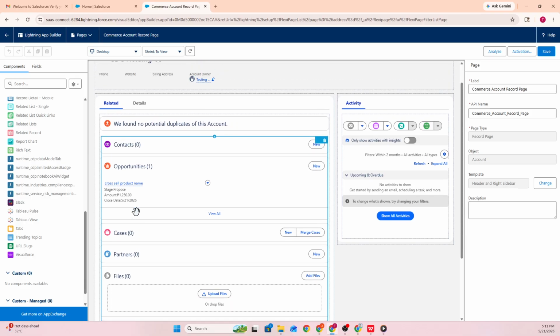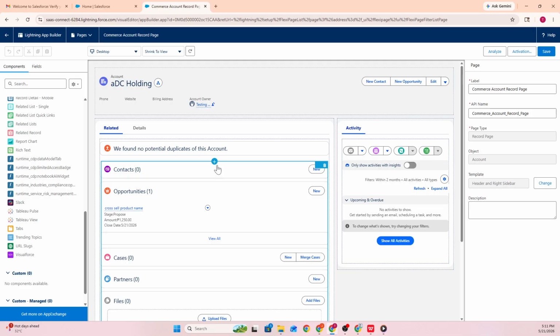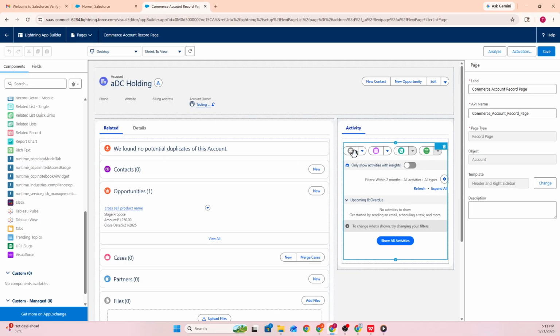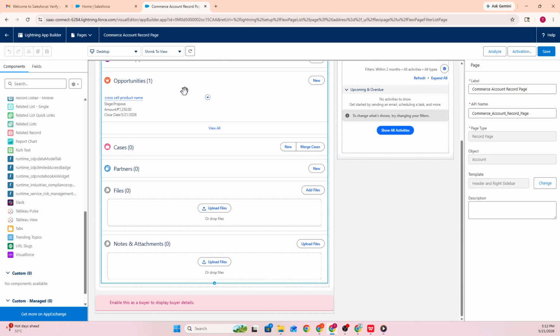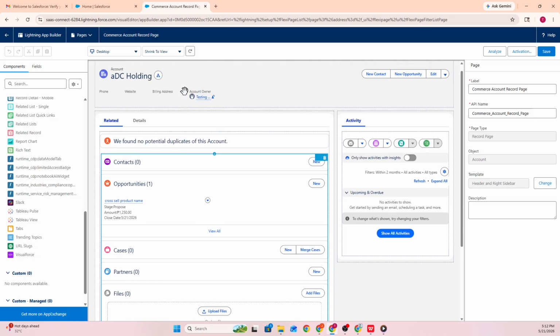After making the changes you want, continue reviewing the updated page layout displayed on the screen. Once everything looks correct, move to the top right corner of the editor and select Save. Salesforce will then process the page updates and apply the changes to the selected page configuration. Wait a few moments while the save process finishes and the updated layout is stored successfully. Once the confirmation message appears showing that the changes have been saved, the process for editing the homepage in Salesforce will be completed successfully.